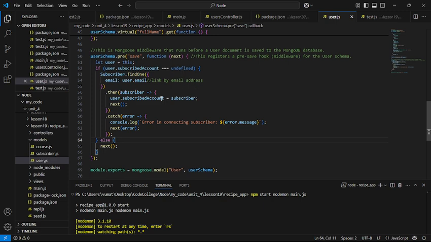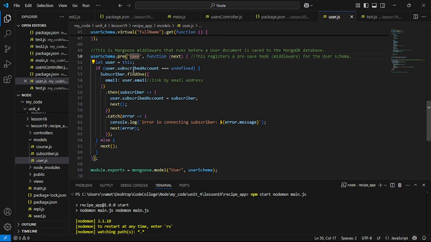So this is a Mongoose middleware function. It runs before a user document is saved to the MongoDB database, hence why we use pre, which is a function. What this function does is register a pre-save hook middleware for the user schema.